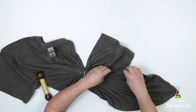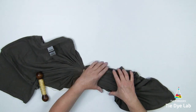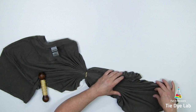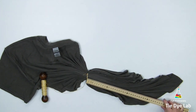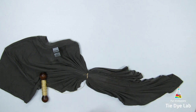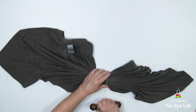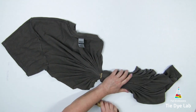The purpose for tying the shirt with sinew in a reverse dye is so that when I add the shirt to the color remover, it can't get under those sinew lines and remove all the color from the shirt. If I just tied the shirt with something like kite string, whenever I dunk or submerge the shirt into the color remover, pretty much all of the color is going to be taken from the shirt and it's just going to be a lighter colored shirt. When I add in the sinew lines, the area under those lines doesn't have the color removed, and part of the original color of the shirt shows through.